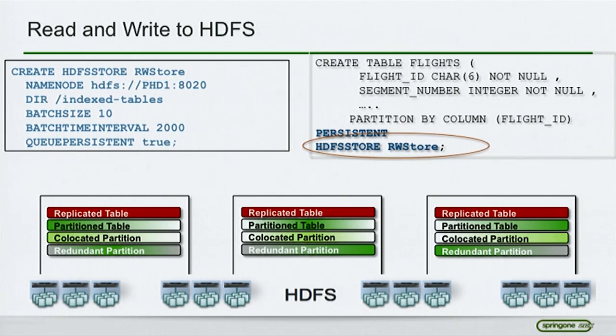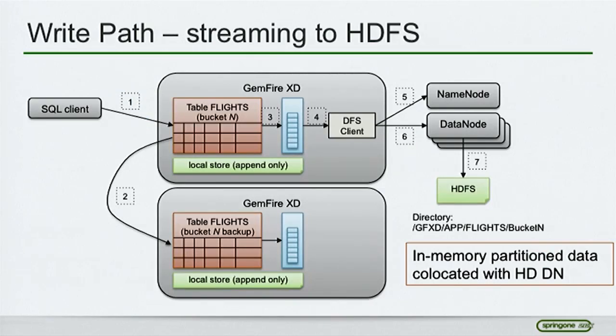So the read write is as simple as you just remove that write only tag, and it literally becomes a read write table, which basically says, hey, what should I store here? What could go into HDFS? And if I don't have something in memory, I'll automatically fault that stuff in from HDFS, right? So here is the write path.